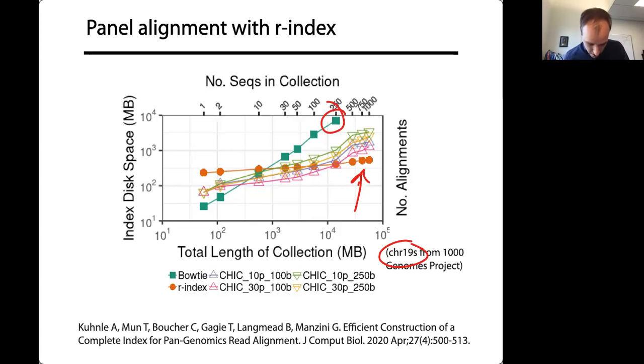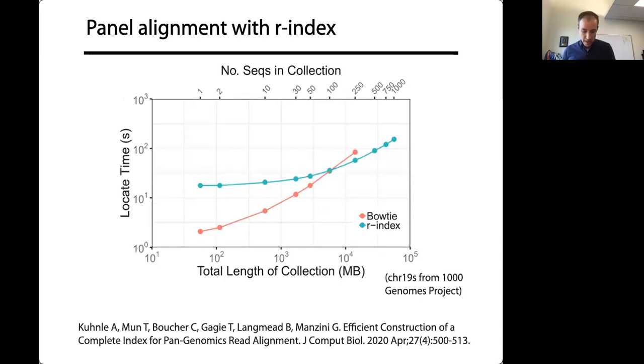Whereas various approaches that are able to build indexes in compressed space, right? These Seq-based approaches, as well as the R-index approach, they all are able to grow much more slowly, and once you get to a very large number of genomes, this R-index approach, this new approach, is able to build the smallest index of all. It's also the case that you can do the locate queries efficiently, though it's kind of a competition until you get up to the very repetitive collections. In other words, over here, Bowtie wins, but as you get up to the very repetitive collections, Bowtie not only loses, but eventually stops being able to build the index at all. So it's competitive on the speed side as well.